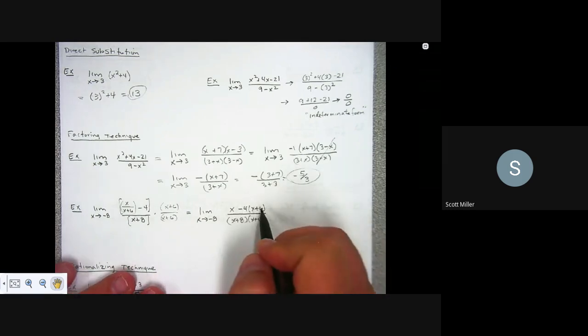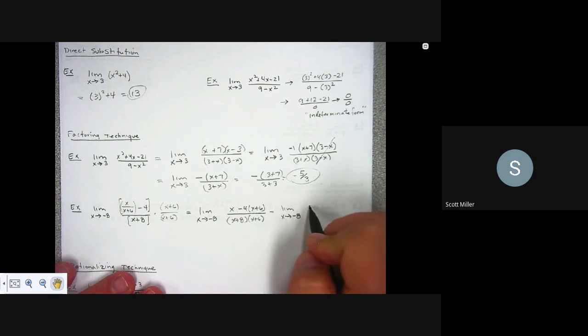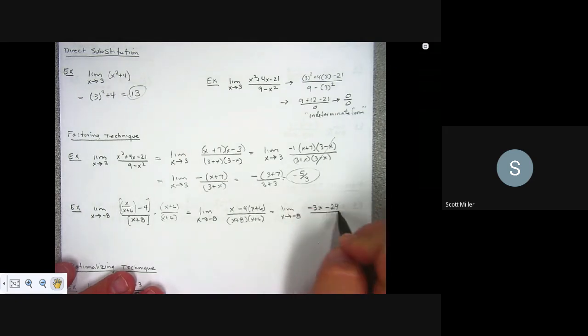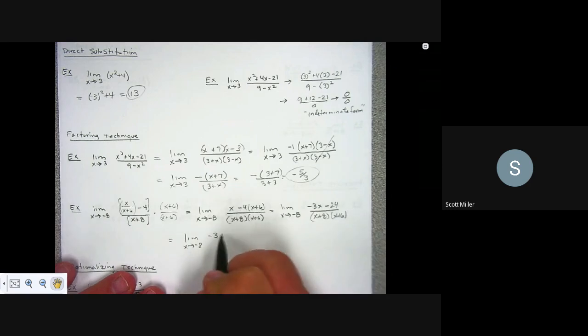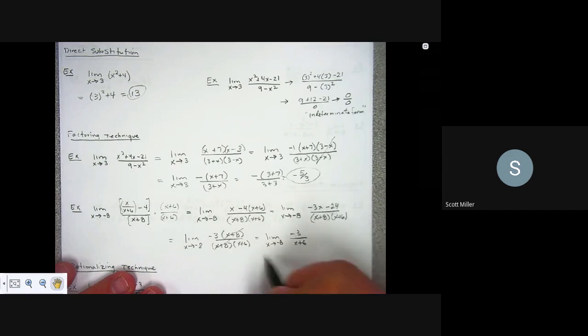And so let's clean up the top part in here and see what we have. Negative 8, and then over here I'll have x minus 4x, which is going to be a negative 3x, and then negative 4 times 6 is negative 24. I think you can hopefully see where this is going to go. Then if I factor the top out, I'm going to get a negative 3 on top and then an x plus 8, and x plus 8 on the bottom, x plus 6. You'll notice that this common factor will drop out, leaving this new expression, which allows me to do direct substitution. So I'll get negative 3 on top, and negative 8 plus 6 on the bottom, which gives me a grand total of 3 over 2.